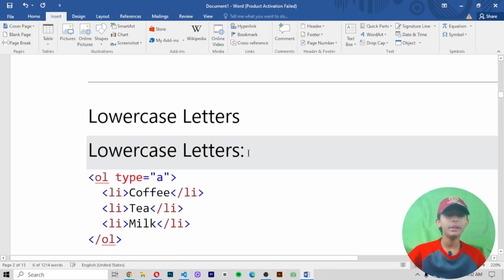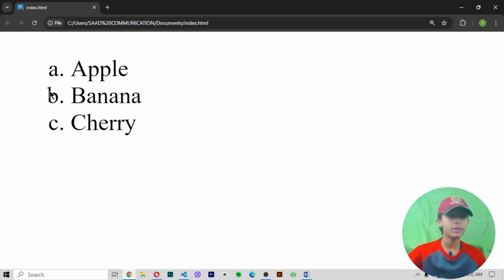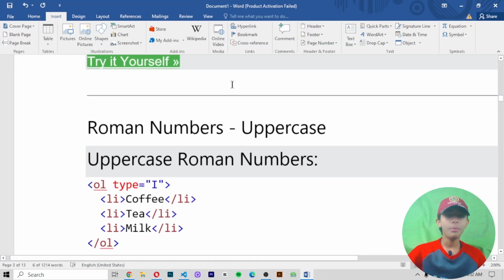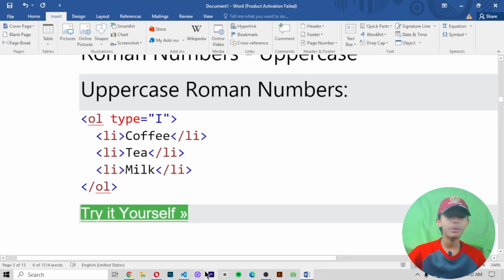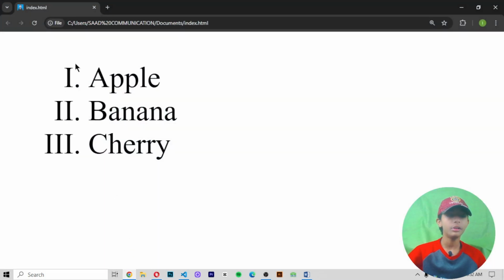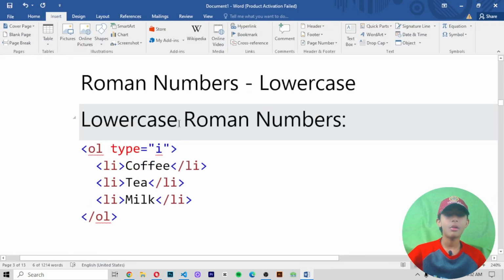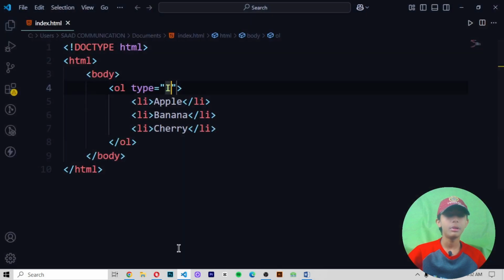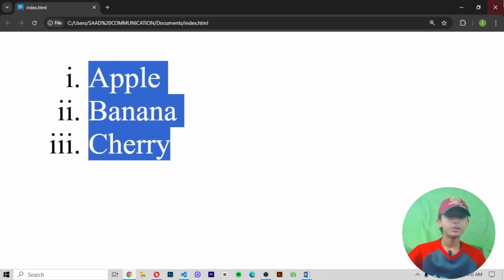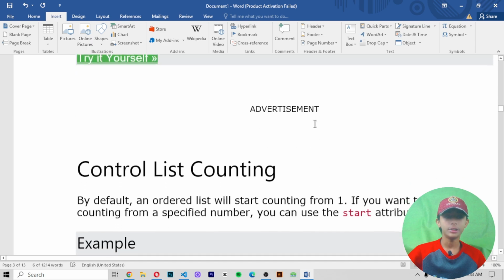Or if I write Roman numbers lowercase, save it and run it, now it gives me this in small letters. So this is an example of the ordered list.